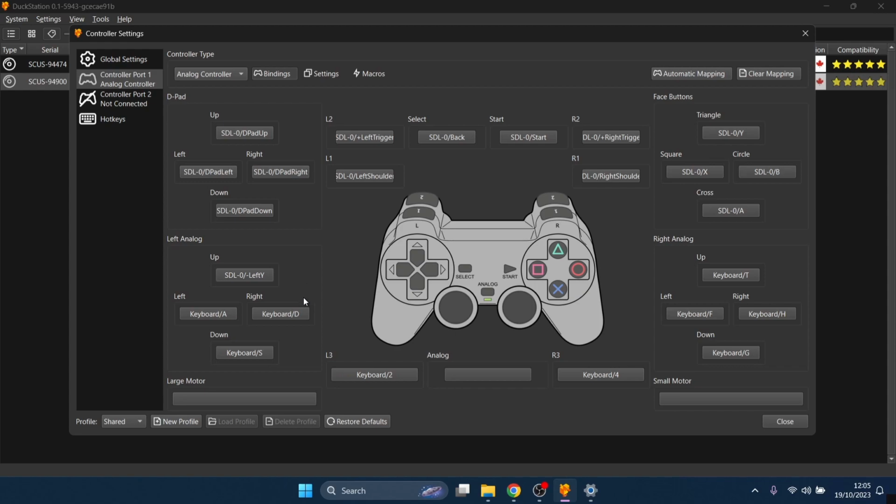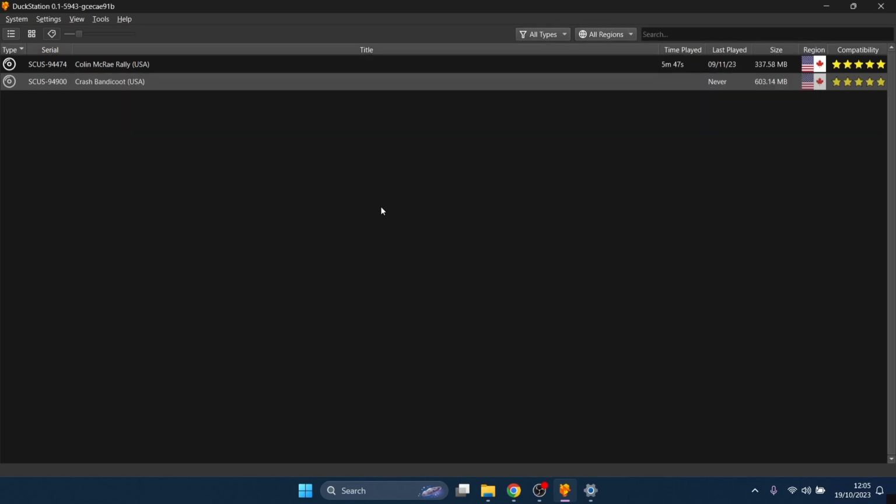So what we're going to do then is just close out of here. We've got our BIOS files installed and we now have the controller set up. So let's just boot straight into a game.